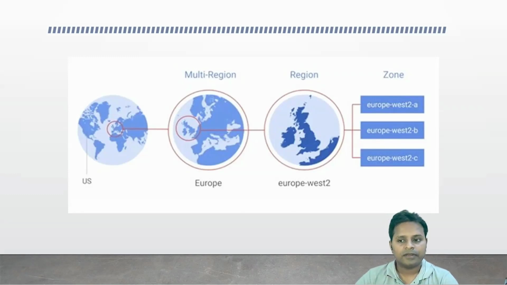So far, are we clear with zones, regions, multi-region, and global networks? You can ask a question now. Okay. So my question is, is it the same way it is working in AWS, because you have already worked in both of them. See, in AWS, you will create the network here, in the region.